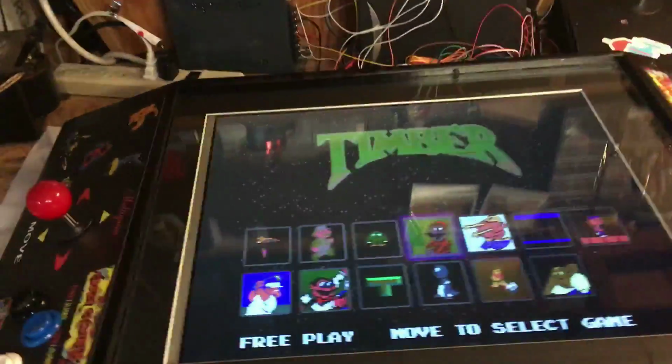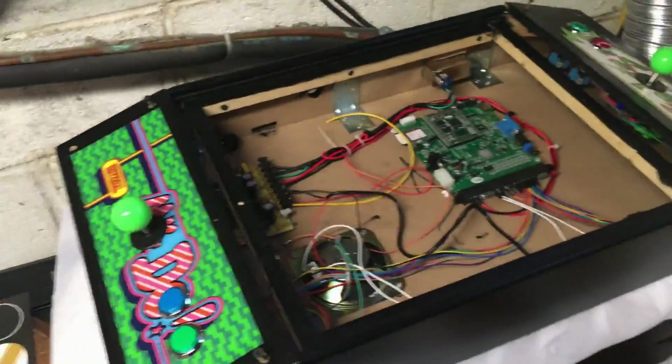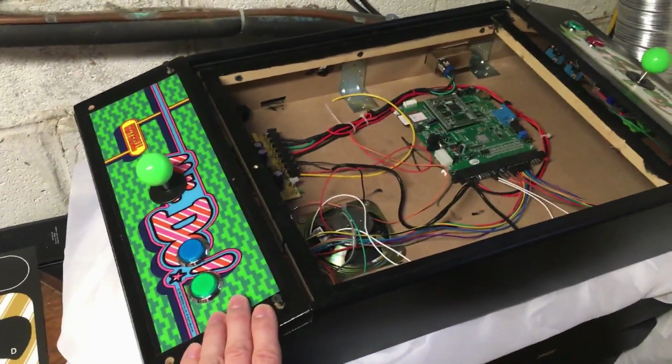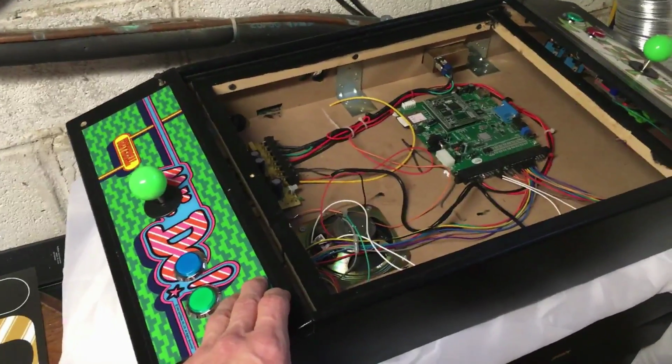So anyway, I've got one over here that's my Neo Geo Gold new control panel overlay. Pretty excited about that. It's almost ready. Got still some wiring to do. This is going to be up for grabs. I just decided to put it together.